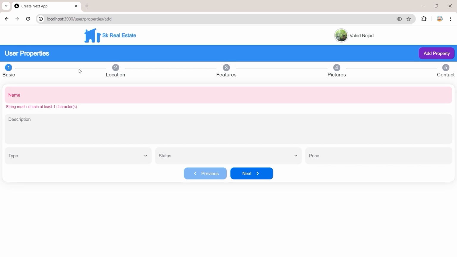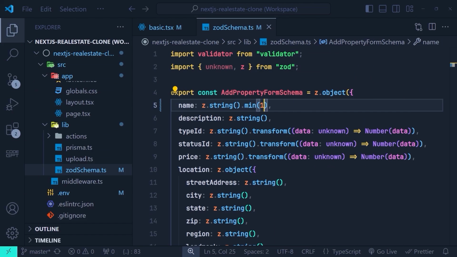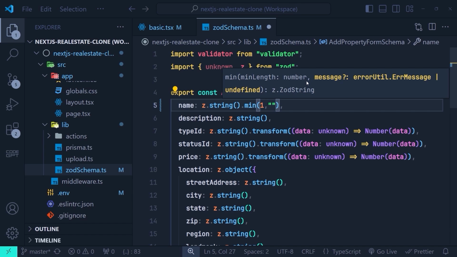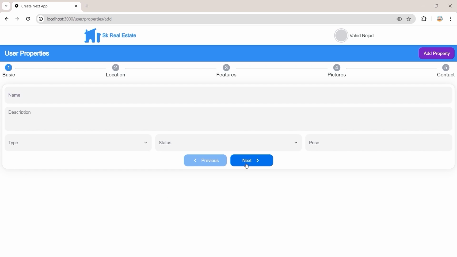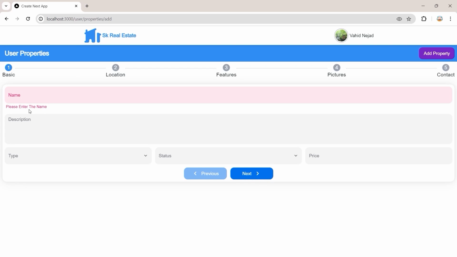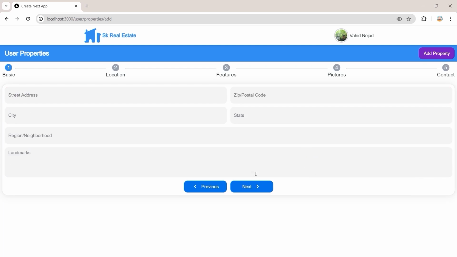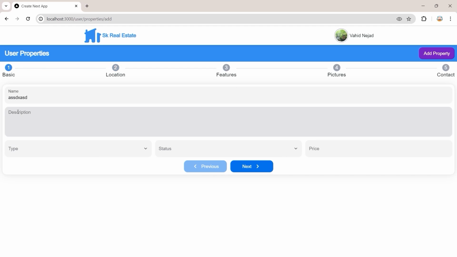So we can also put a custom error message on the name input. I get back to the Zod schema here, and on the second argument of the min function, we can pass the custom message. So for example, we can say, please enter the name. If I save that and get back to the browser, let's refresh the form. And if I click on next, we have the error with the custom error message. And if I put a name here, for example, let's add some dummy data, and click on next, you can go to the next section because now the name property has at least 1 character inside it and it will not raise any error.